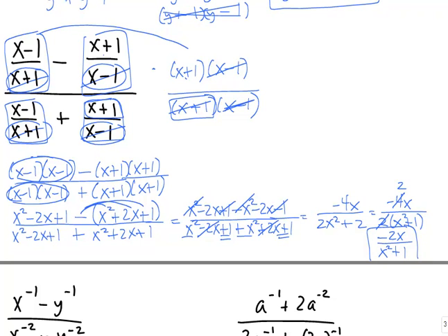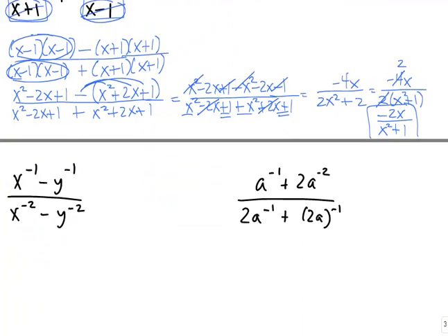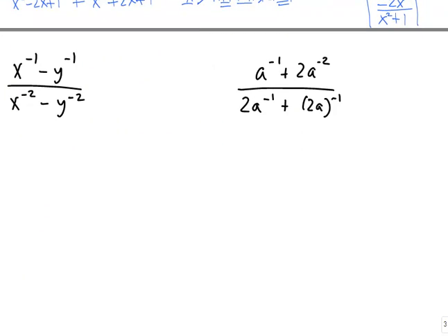Okay? These are long problems. They take quite a few steps, but you just need to be organized and make sure you write every step out carefully. Now we're going to try 2 more of these complex fractions, but what makes the next 2 examples sort of similar is that they involve negative exponents. So before you use the methods that we just talked about, you need to deal with your negative exponents first and remember how to rewrite this correctly.